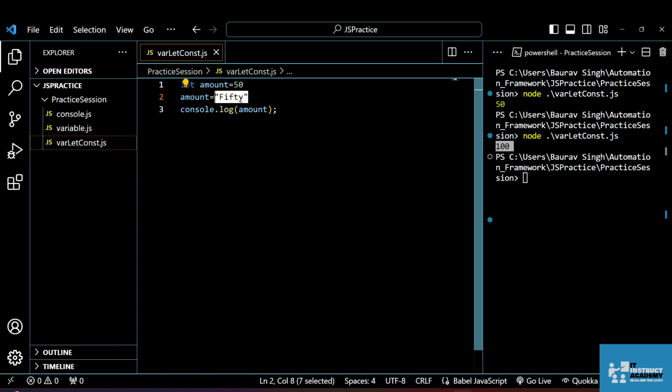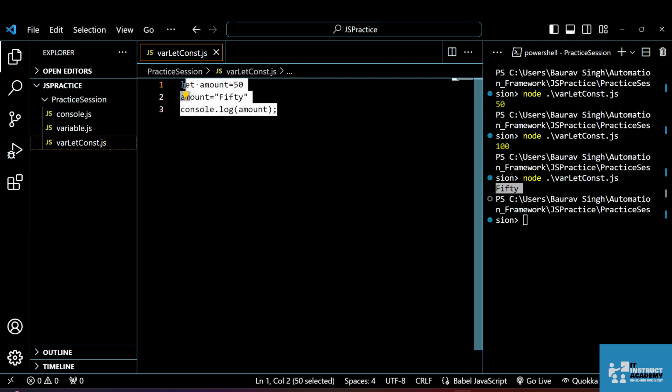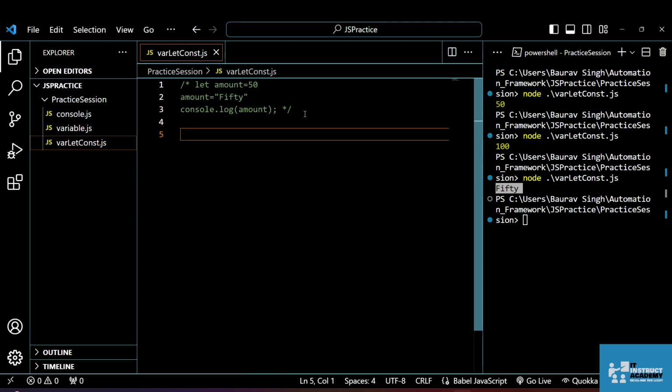Then according to that you will assign the particular value. But in JavaScript, due to the dynamic nature, you can directly use these things with the variable. Now if you want to run, see what output you are getting. Your variable value is now changed to a string. Okay, as of now we will keep these things in mind, and then we can move on to const.